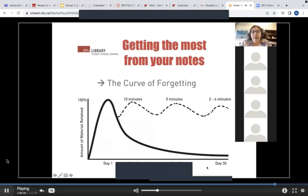And then if you wait until a month later when you have a midterm, look how low this line is. It means that you're retaining maybe 5% of the information. Very little of the information is even in your memory. And remember, I said to succeed on tests, you have to do more than remember. So a lot of people will think that they're leaving themselves a decent amount of time to study before the exam. Even if I've left myself 4 days, this is really good. And then they end up running out of time because they think they're studying, but really they're relearning practically everything because they never reviewed.